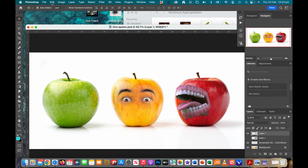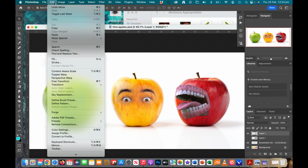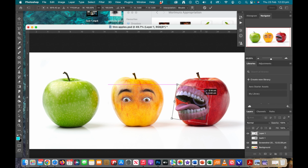So I'm going to go Image Rotation and Image Adjustments. No, Edit. So hit Transform, Rotate. Because I just want to carefully move it over here, get him into position. That looks about right. Get that. Now I've got to get rid of this bit underneath here.